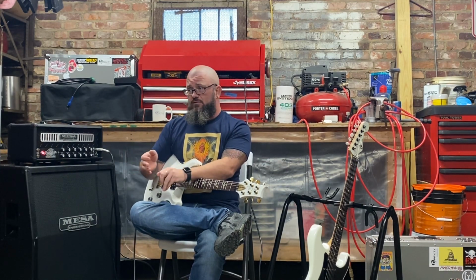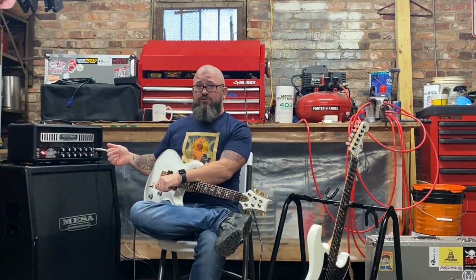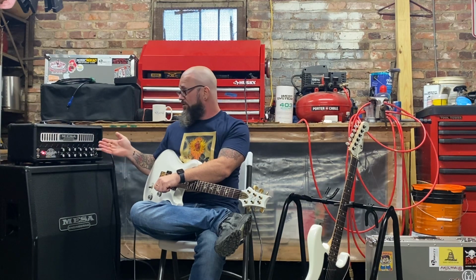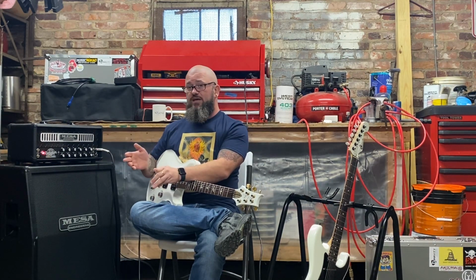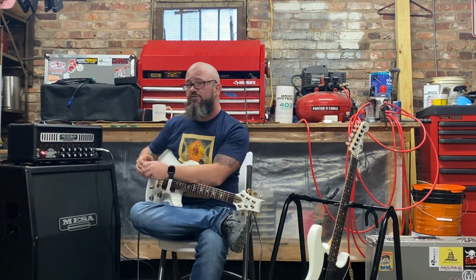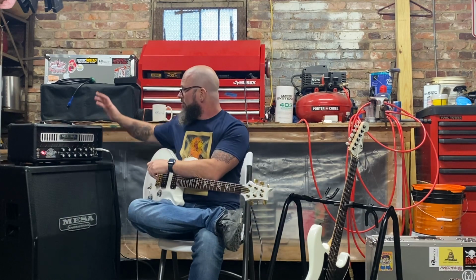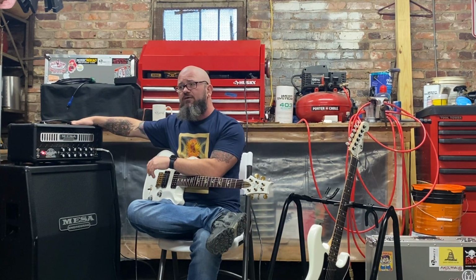I have a friend who likes single channel amplifiers. This would be a great amplifier for him, even though it has 2. He could use one as his solo channel and one as his rhythm channel, and that would be his foot switch, so he could have solo boost if he wanted without using an EQ or anything like that. The other cool thing about this amplifier, it has a reactive load in it.